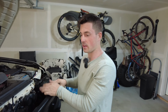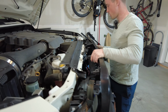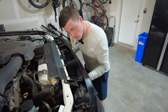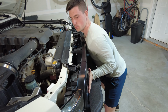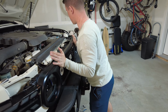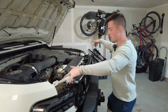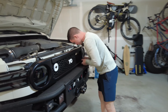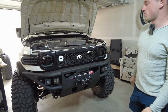So I just thought I should show that because it happened to me, and if you're not paying attention, you'll be like, why isn't it working properly? So now we're just gonna line the clips back up, and they are lining up perfectly on that side, this side. There we go. Just push in from the bottom, you can hear it clip. Push from the top, you can hear it clip. And then you just have to put the 2 bolts back in that you took out and those 2 end clips, and your grill is back on, except I see this side actually didn't clip in. There we are. And that's fully back on.